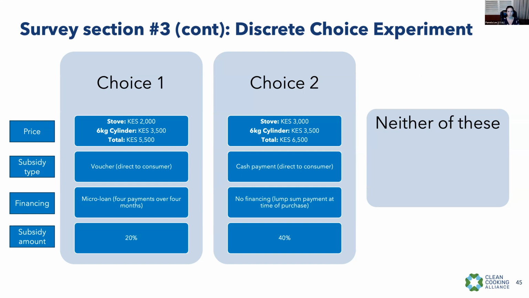This is what it would look like to respondents as they're taking the survey. You can see on the left-hand side, it introduces the price, the subsidy type, financing, which is just micro loan or no financing, and then the subsidy amount, which again is not shown as a percentage, but as an actual dollar amount. And then they could choose neither of these. We would walk respondents through several sets of choices. The sample size we're expecting to get will determine how many of these they would actually see. But let's just say they might see 7 or 10 of these, looking at them and making those trade-off decisions for which product they would choose, always with the option of none of these. Go ahead, Colin.